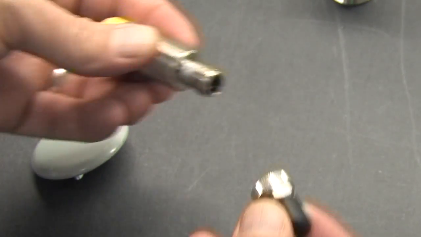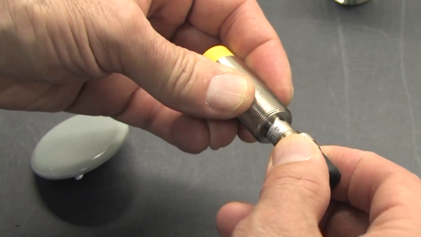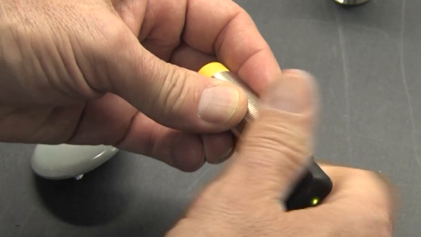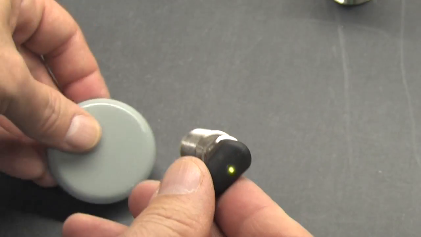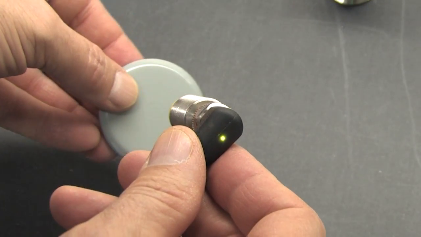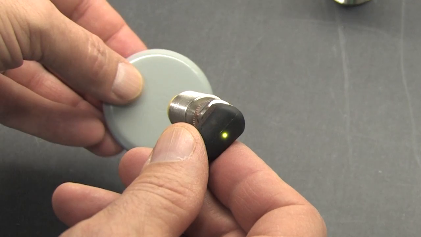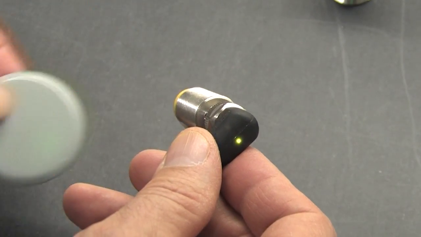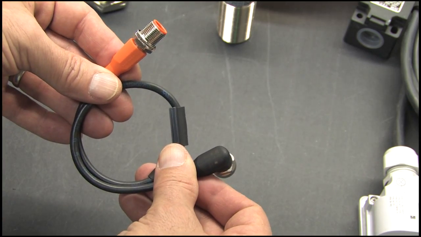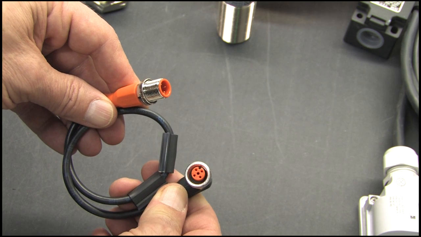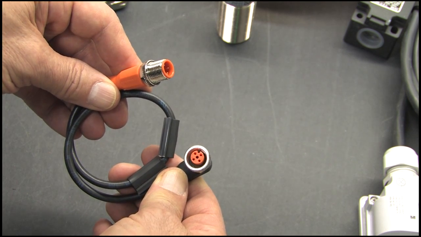You can get cables with indicators built in that show you the supply status and the status of both outputs. They are much easier to see than the indicator on the neck of the sensor and now you can tell if the system is wired correctly at a glance. There are also various length patch cables with the LED indicators that you can just insert temporarily to do test and diagnostics.